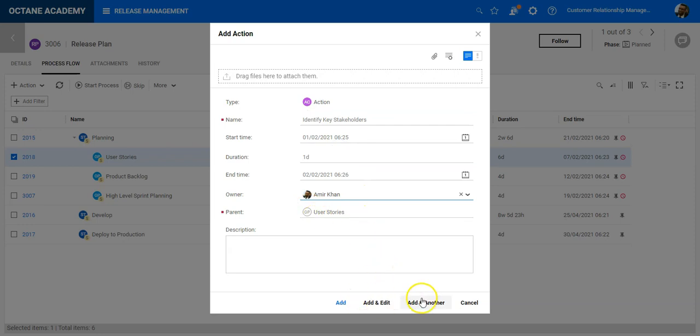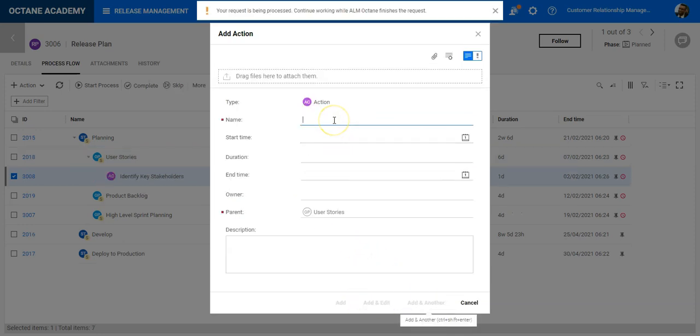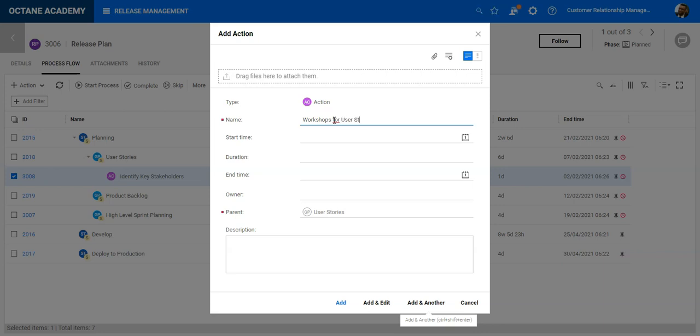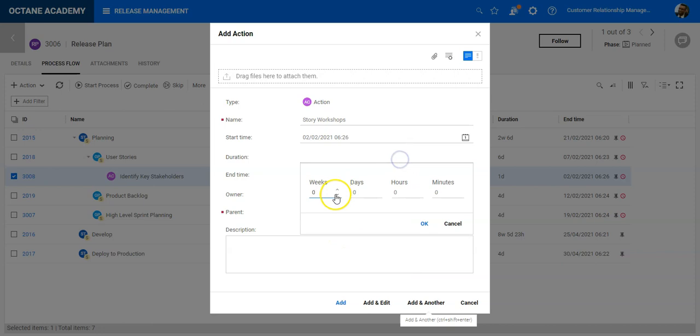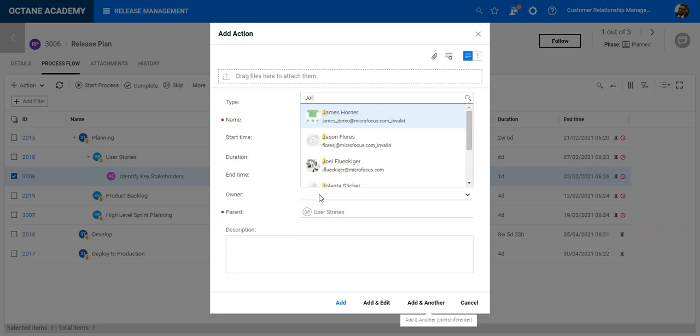This is fine. Add another, and now I can say this is my workshops for user stories, or story workshops, let's call it this way. And this will be from the 2nd till the 4th, and we have 3 days. Owner is Jolanta.